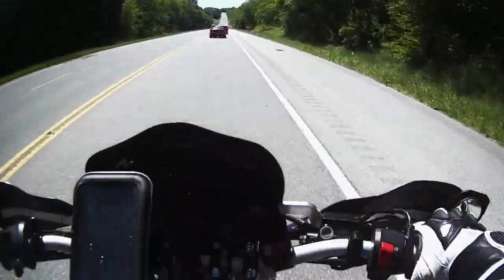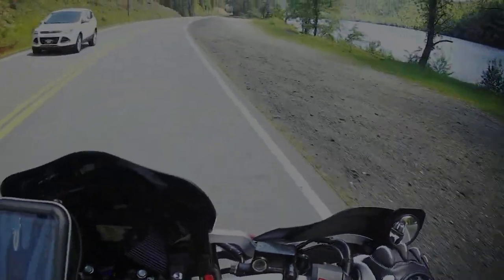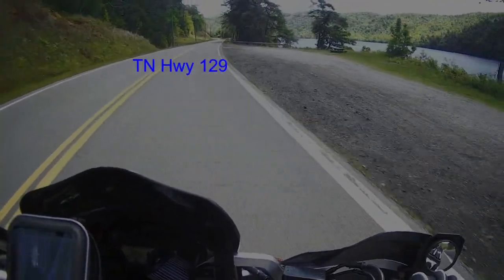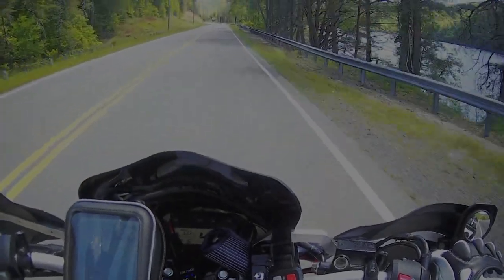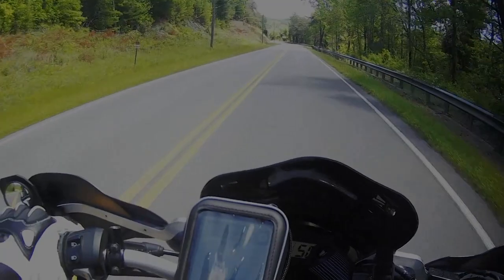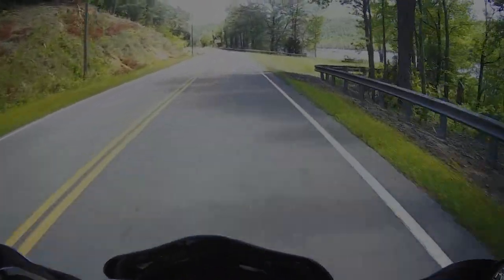It kind of makes sixth gear have a little bit more oomph to it, instead of it just being like an overdrive, similar to overdriving your car, where it'll always downshift anytime you hit a little hill. With that 42 rear sprocket, it makes that overdrive have enough to it to where you don't really have to downshift. So I really like it.